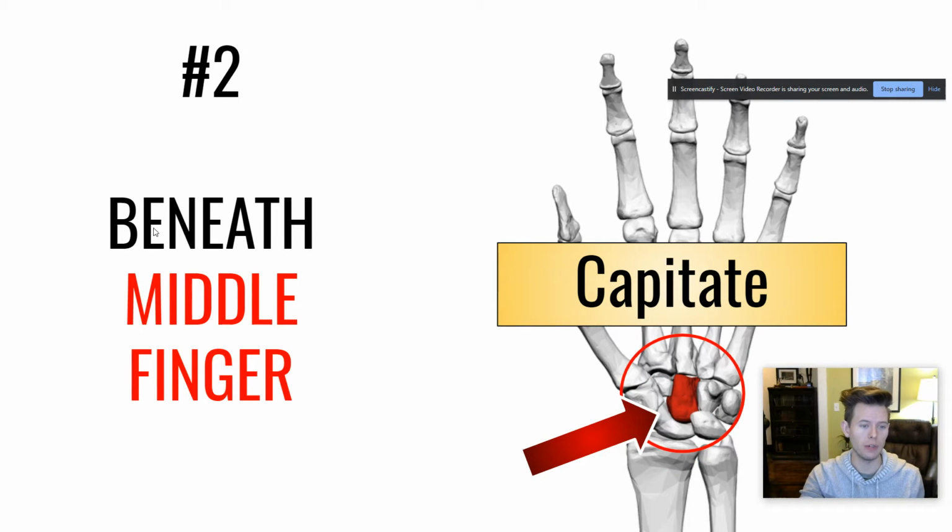All right, the next one, it says beneath the middle finger. So underneath your middle finger, there's a wrist bone. It is called the capitate. If you think of your hand and your middle finger being the tallest, let's think of it as the captain of your hand. So the capitate is like the captain. Also, if you were to flip somebody off, you might be mad at them and want to decapitate them. That's how I remember it. I have lots of weird memory cues for these.